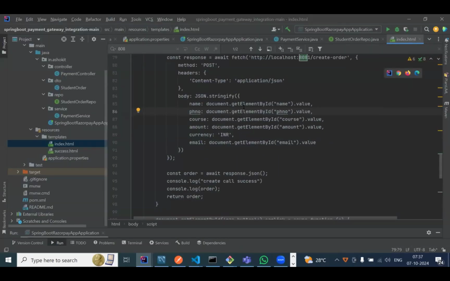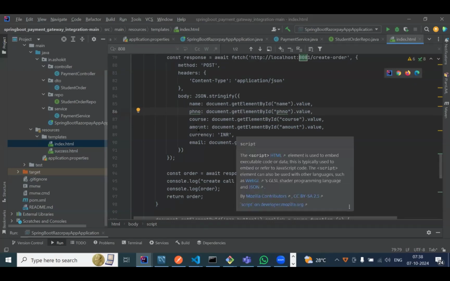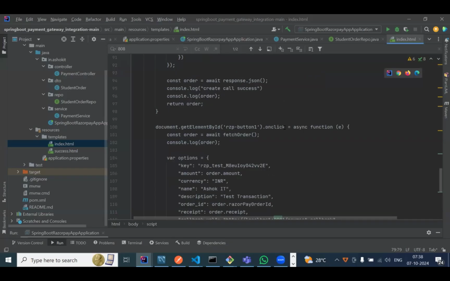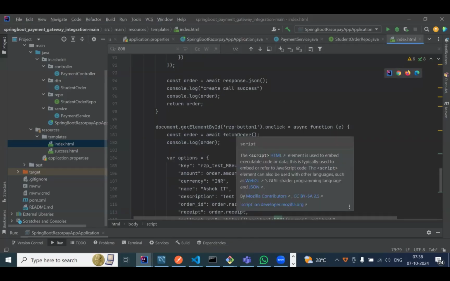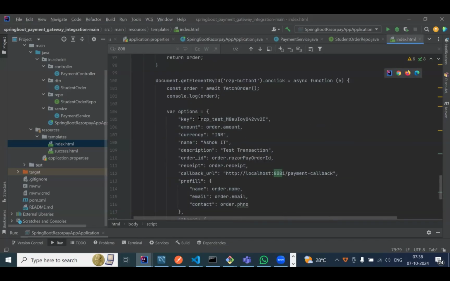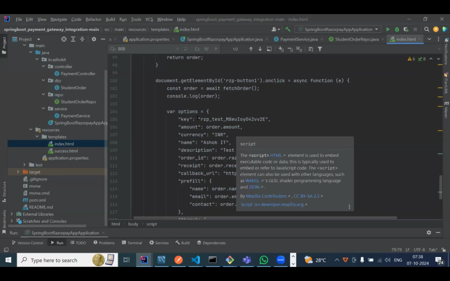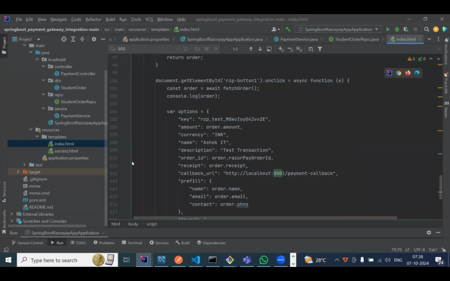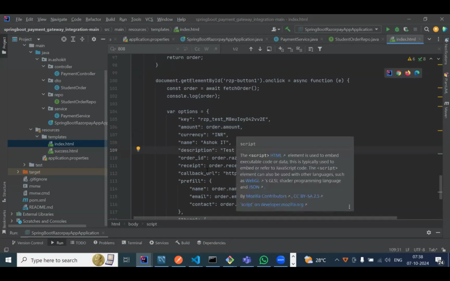Here we are binding everything and putting it on the click function. We will get the Razorpay ID, and there we will be sending the amount. If you see line number 110, we need to pass the Razorpay order ID. You will get the Razorpay order ID in the response from the order service. By using that order ID, you will write this logic to open the Razorpay pop-up. Then the order is ready and we will send this.